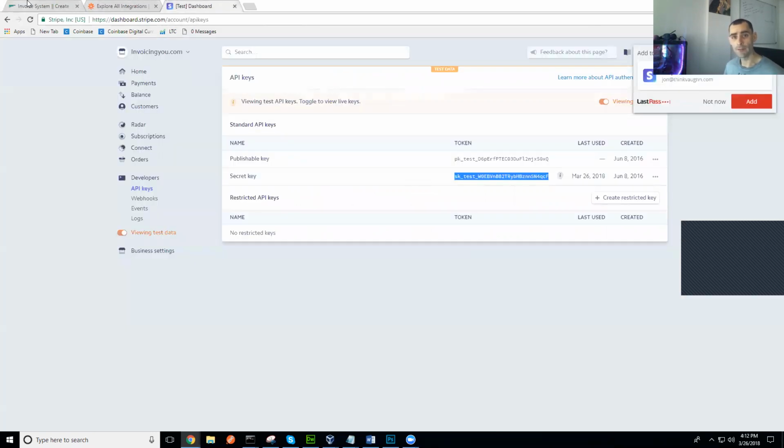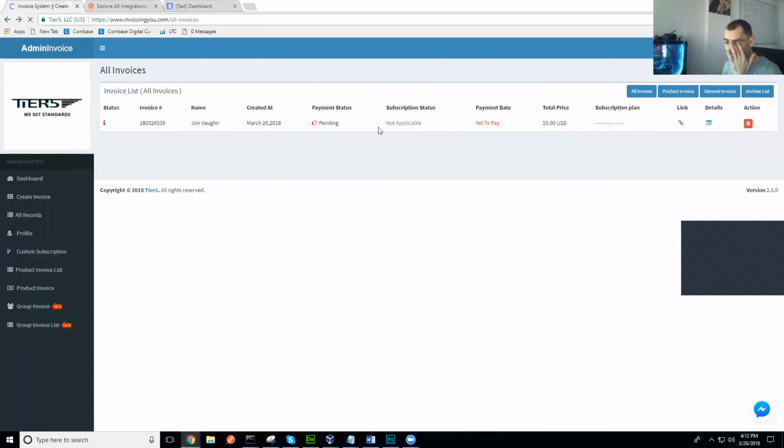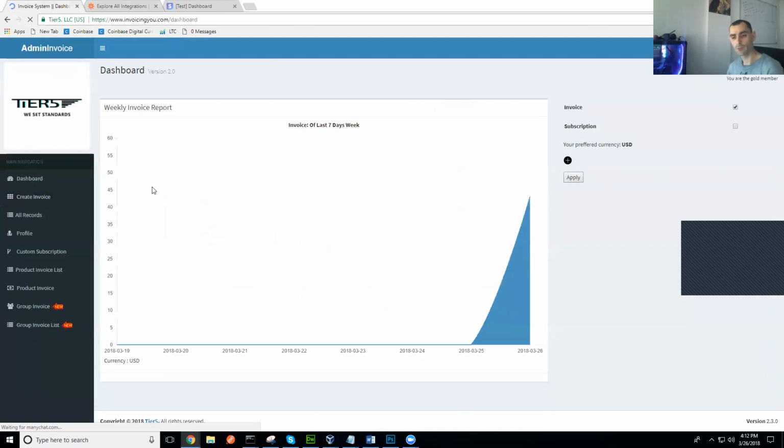So now that invoice has actually been paid. So now if I just refresh this page, I'll see that he has been paid up. All right, so I see he is paid. So this status is paid up, and I'll see the date that which he actually paid. So now, if I look at my dashboard, we kind of skip this because until we actually have some invoices, it doesn't make sense to look at this. But I can see here a graph that I invoiced $55 and $55 has been paid. I can also check to see if I want to look at only invoice amounts or only subscriptions amounts, and I can change between all the different currencies if I'm doing multiple currencies.